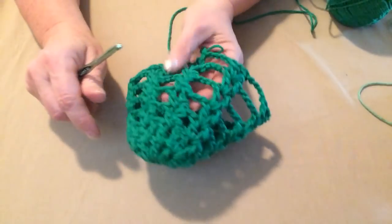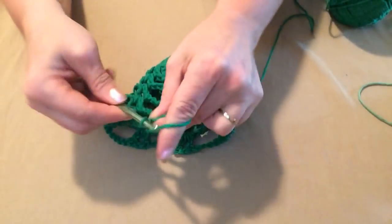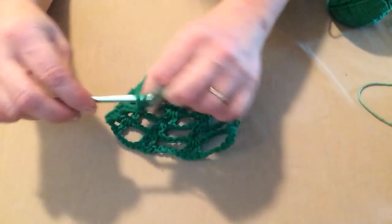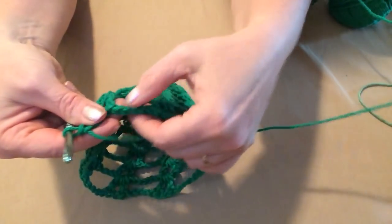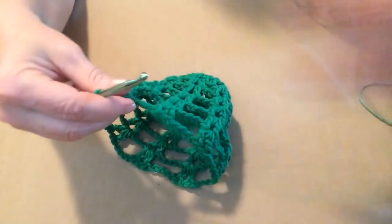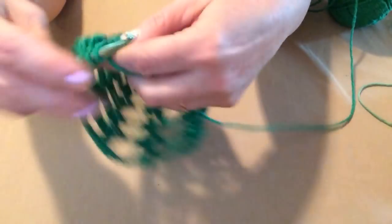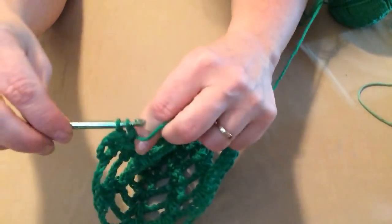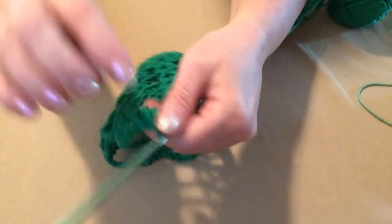And now row eight, we're going to do just a little bit different. We're going to start the same, chain four, double crochet in the chain one space, and then in this chain four space, we're going to stitch three double crochets, going right through the chain four space, stitching three double crochets. So we're going to stitch the V stitch and then three double crochets.